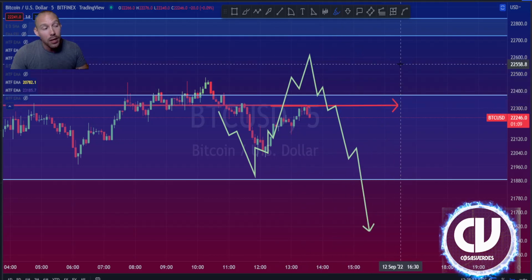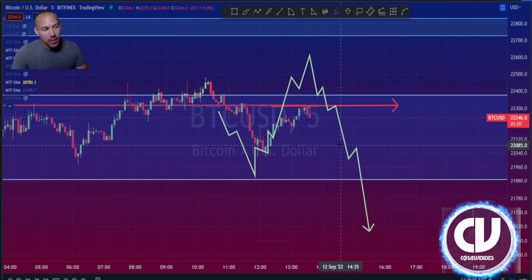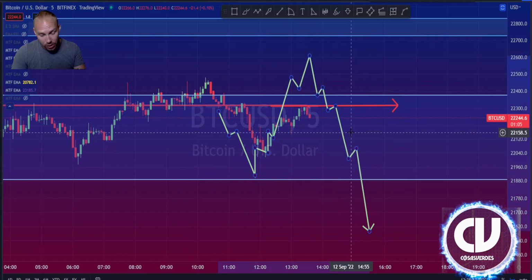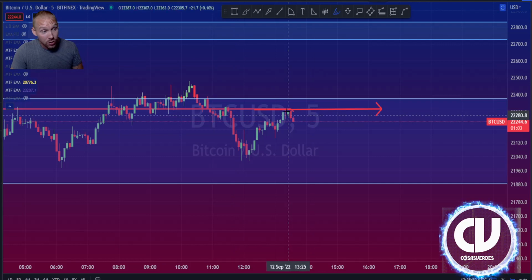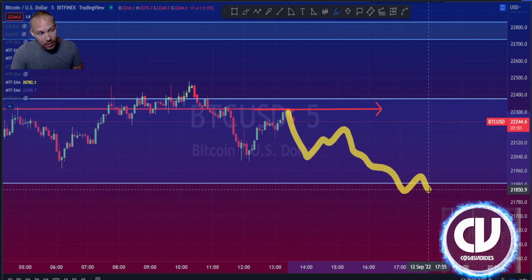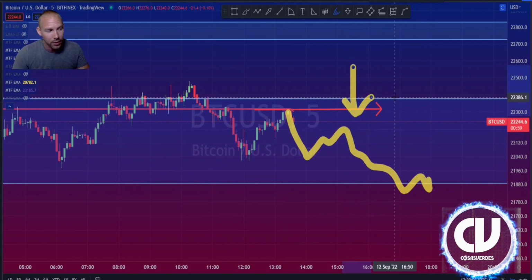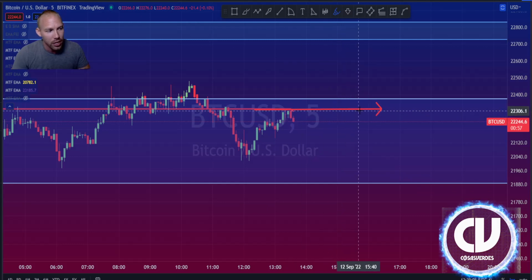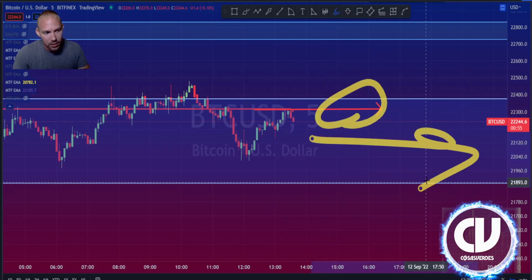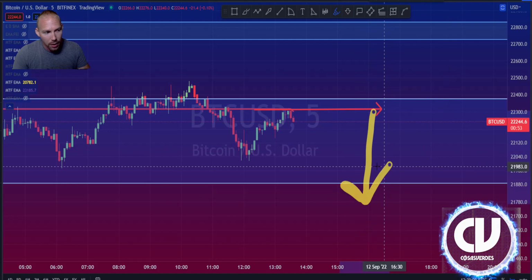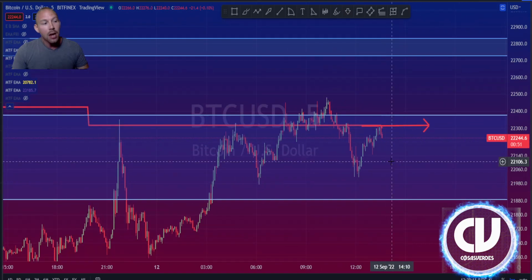So those are the two ways I could see the pullback being initiated. A third way is it just gets rejected once, makes lower lows, and doesn't bump its head on this again. That would be a third way. However, I think there's a good chance price interacts with this line for the next several hours before it gives up. All right, that's what I'm anticipating. So that's to the downside.